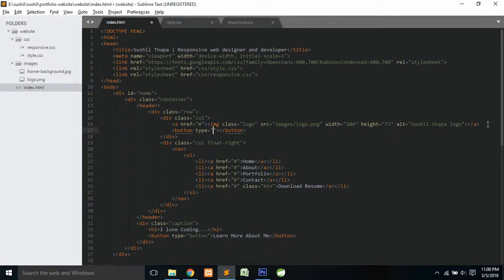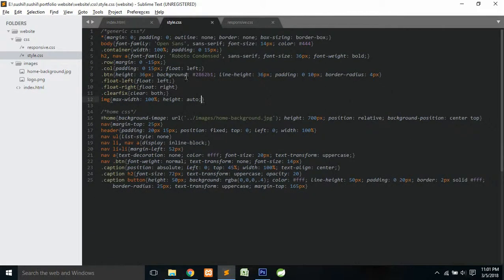The type will be button, and inside button, let's give it a class that is nav toggler, and inside button create 3 span. I'll tell you later why I'm creating these 3 spans.